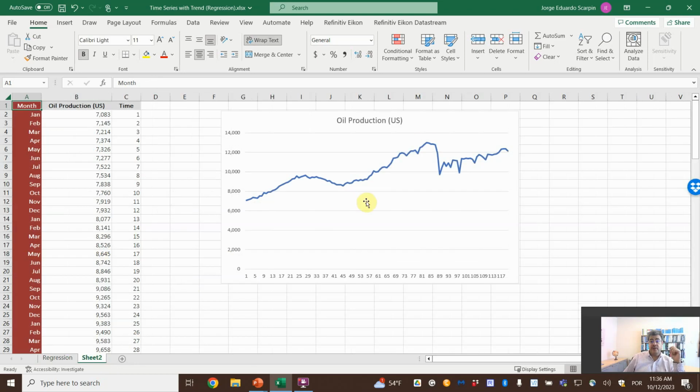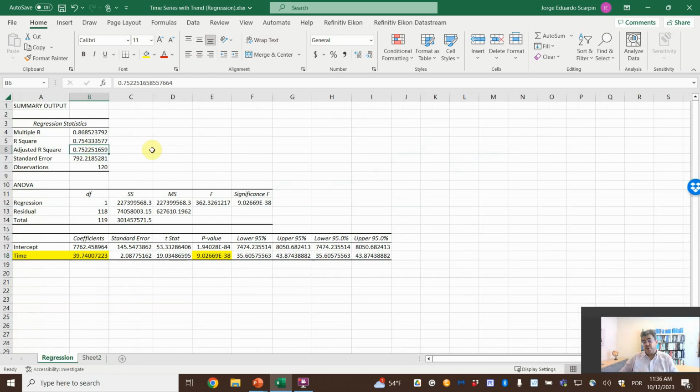It was not good enough because we have a drop here. So we could add more variables, and also because the R square is 75 only. So we have room here to add more variables, but yes, there is a trend. So yes, time is a significant variable here. So time may not be the only one, and usually it is not the only one, but sometimes it is one. Sometimes we have a trend, either an uptrend, and then the coefficient will be positive, or a negative trend, the coefficient will be a negative number.